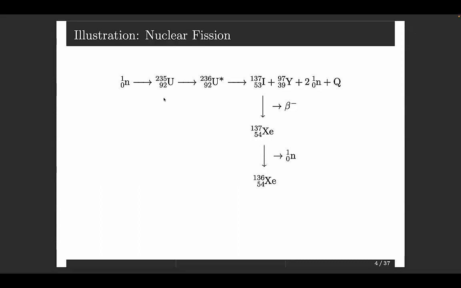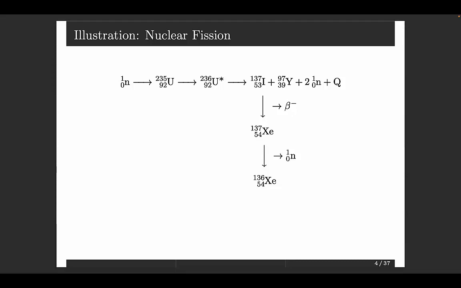To do that, I'm going to describe some nuclear physics, but don't worry, this is just to introduce some of the terms. In the element uranium-235-92, which is shown here, 92 is the number of protons in the atom, and 235 is the number of total nucleons, which is protons plus neutrons. So on the left, you see a neutron that's being absorbed by a uranium-235 atom. That becomes uranium-236, which is fissile, and that's why I have the asterisk there. When uranium-236 atom fissions, it creates two byproduct atoms, one isotope of iodine and another of yttrium, in addition to two neutrons and heat Q.